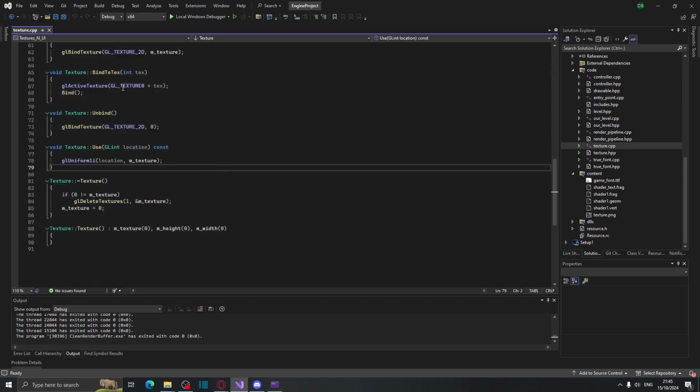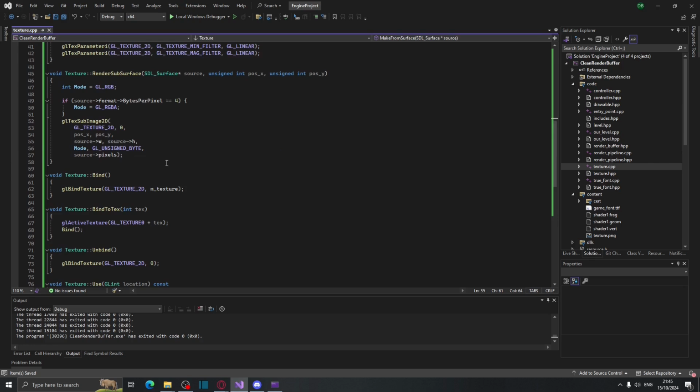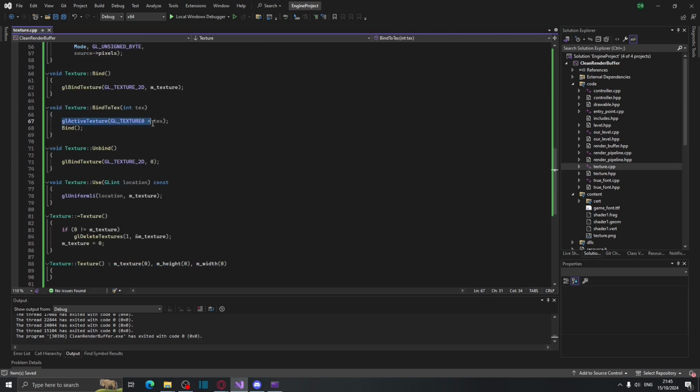The only real change is the addition of bind to text. Other changes might be minor things like moving the binds, but beyond that there is no real change. Bind to text is just setting active GL texture and then binding, and bind is just GL bind texture normally. So that is all there is to it.